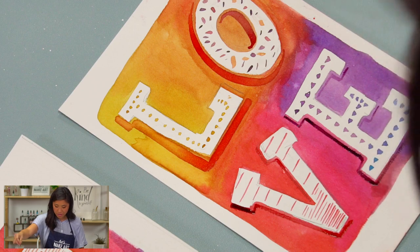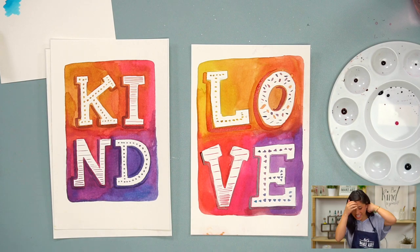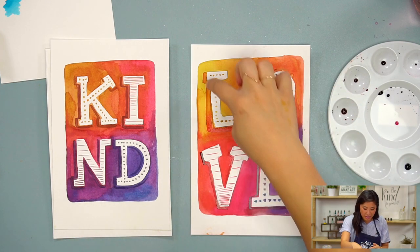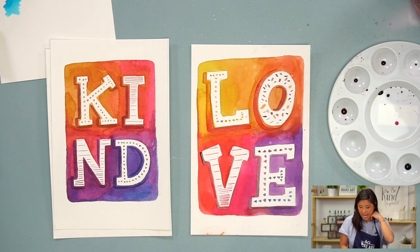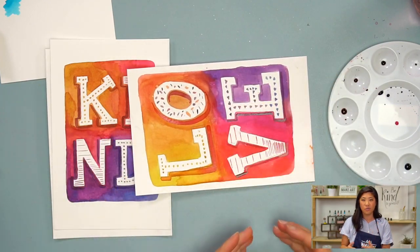That's it! If you want, it could look cool if you have a thin pen and you outline the lines on top of it — that's another idea if you want to continue adding to it. I hope you had fun being able to see the layers and layers that we did, because at first it looked kind of weird. But once you add the patterns and then the shadows, it'll just pop even more. If there are any other four-letter words you want to do, you can do this — you don't even need four-letter words; you can turn it and write the word a different way.